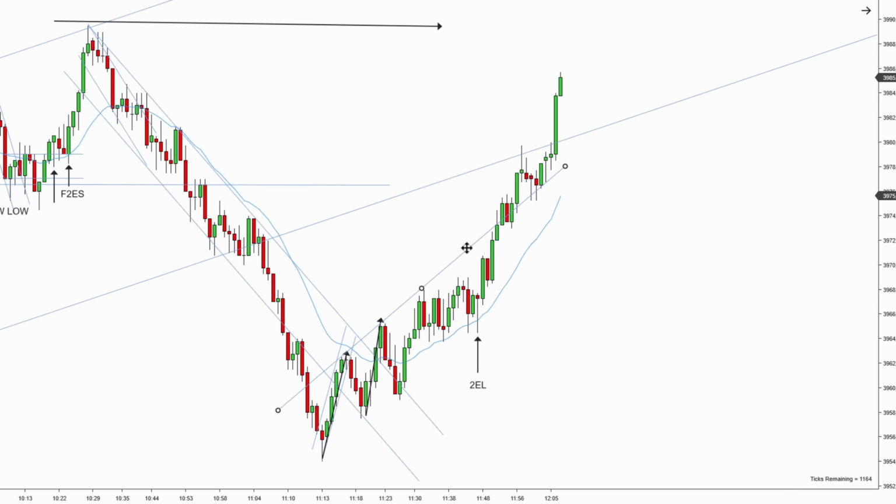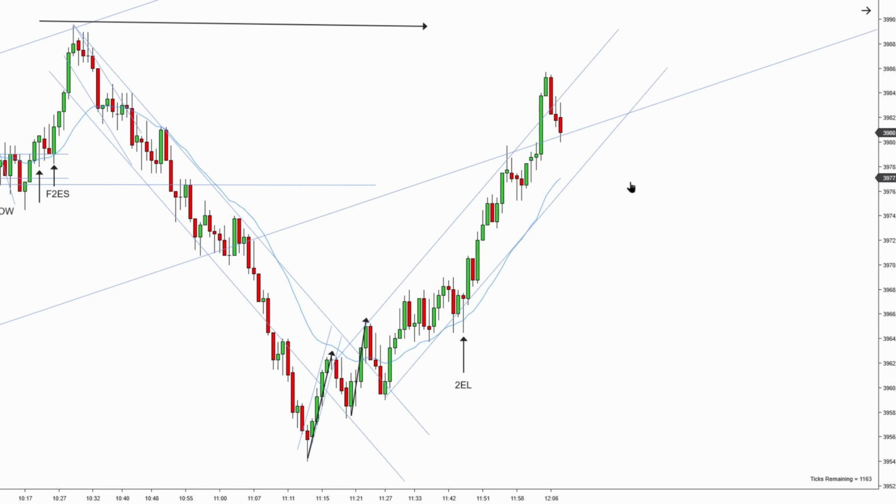Okay, so let me see if I can get an even steeper channel. But even this channel has an overshoot. So no matter how much I adjust my channel, it is just too steep. And just like we had an overshoot here, notice this big bullish bar at the top of the move indicating depletion, and you're so far from the EMA.